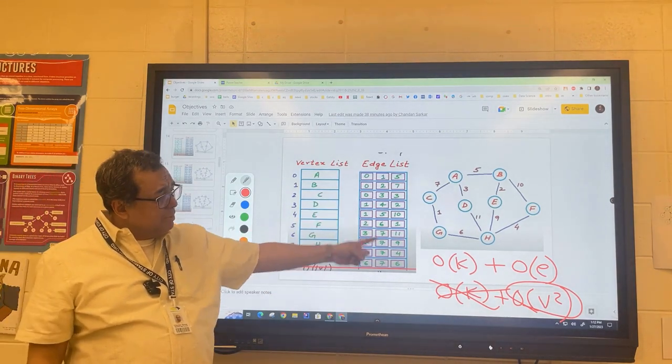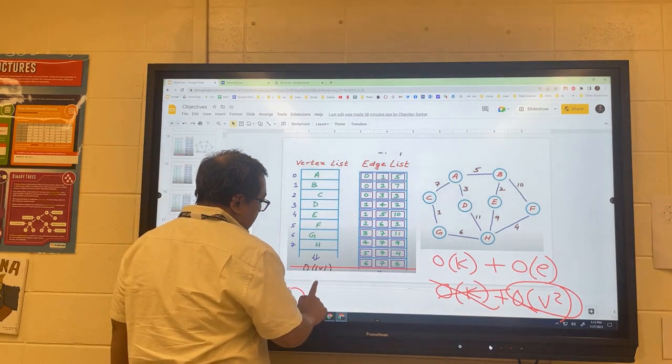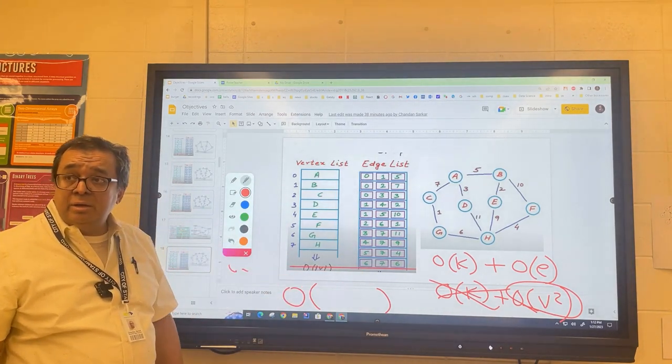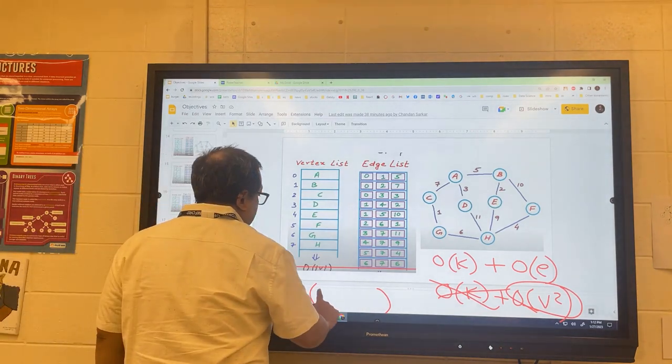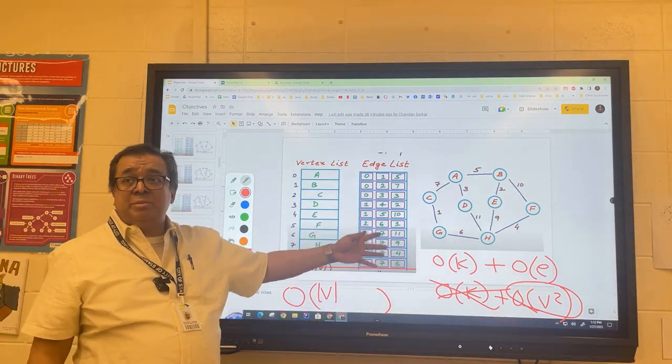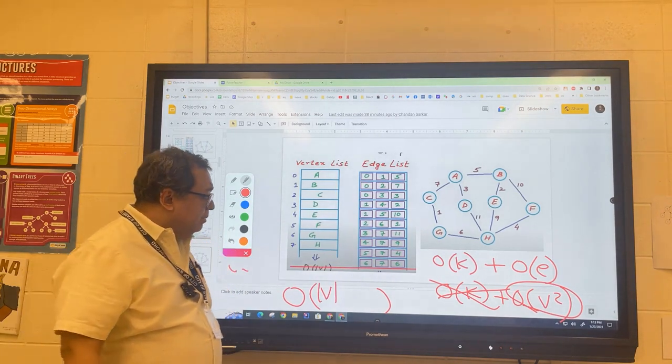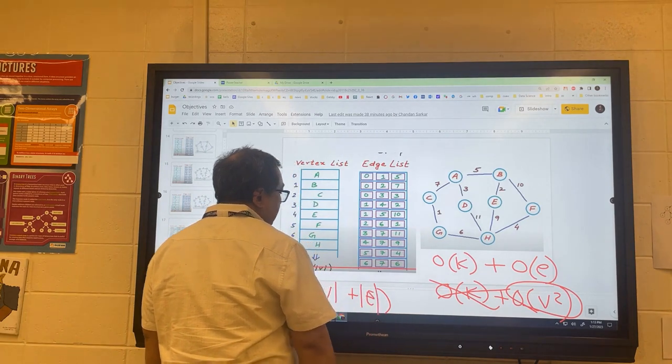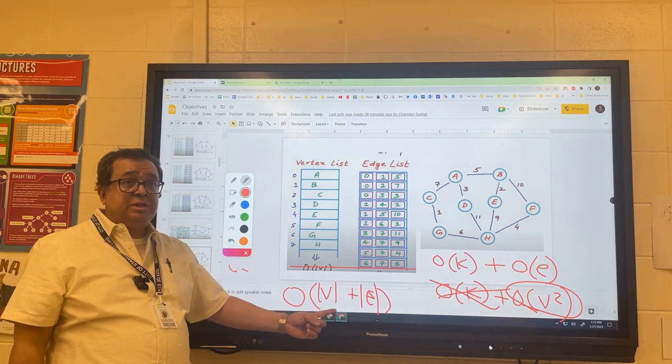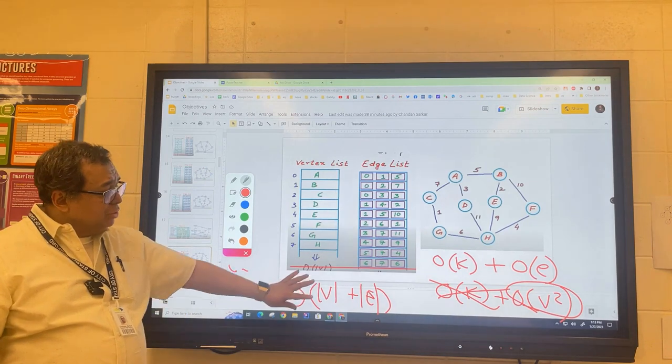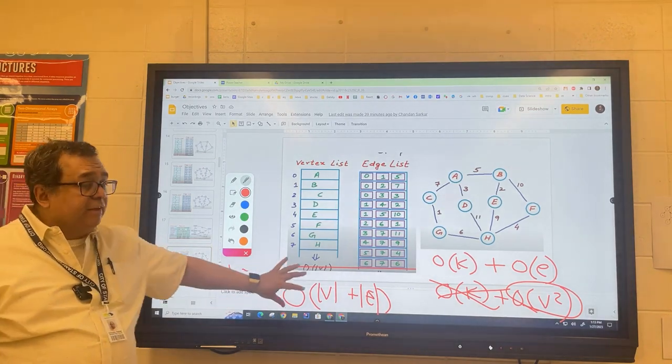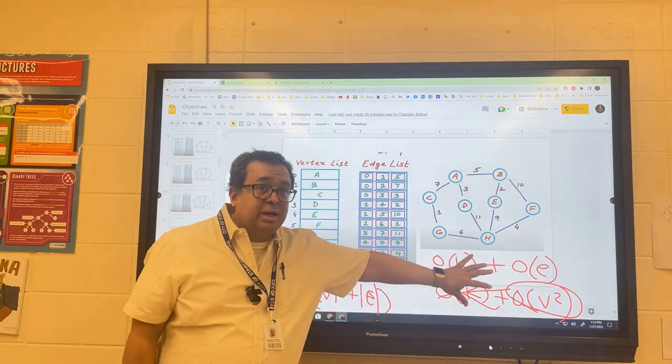So getting back to my other question about memory, how much memory for this and how much memory for this? Let's look at that together. How much Big O here? It's going to be O of N or O of V. You could write it like this or you could use the little V. And then how much memory is going to be for this part here? This is going to be O of V squared, or we could also write it as O of E. So you can see here that the memory is going to be the larger of these two things. And what I want to know is, is this good or is it bad? It's as good as it can get. So really efficient memory-wise, not good on time.